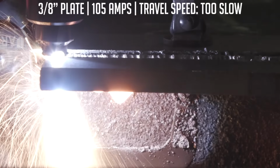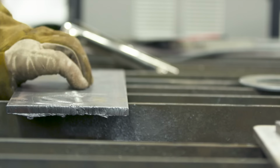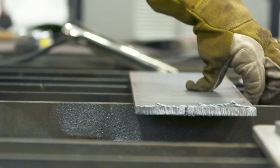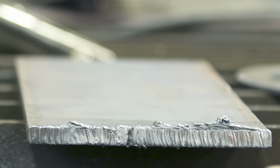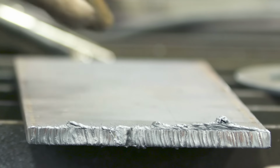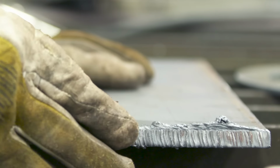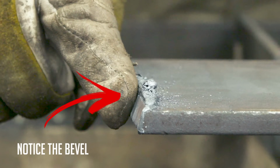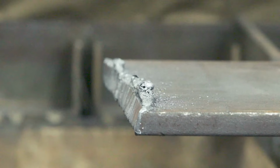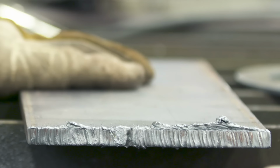We'll go ahead and flip it over once we're done, and we'll show you the bottom. All right, so you can see that I've got plenty of dross built up here on the bottom. It'll be easy to take off with the chip hammer, but you can see the cut quality is just crap. I've got a severe bevel on there just because it took way too long to cut that piece. That's kind of what we wanted to show you. That's what your cut quality is going to look like if you go too slow.